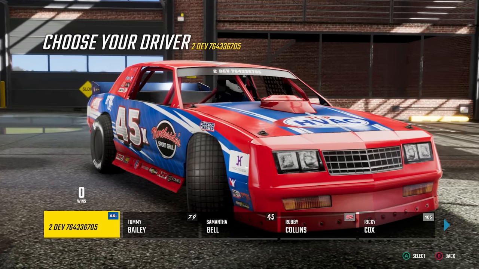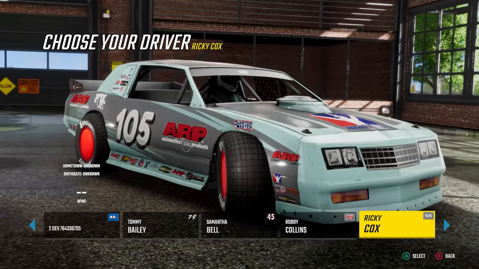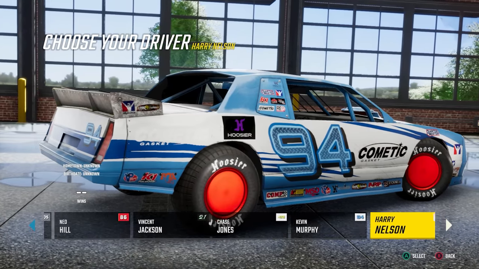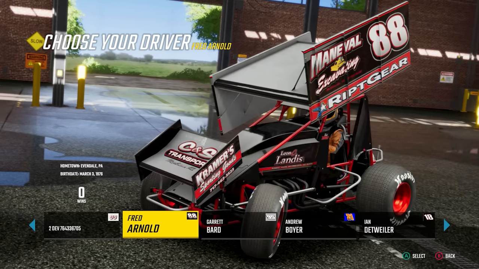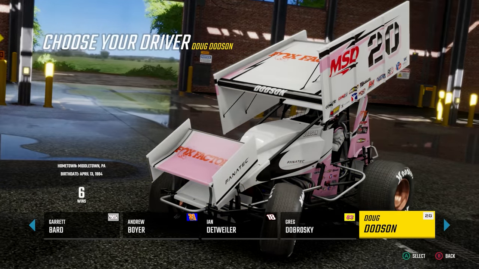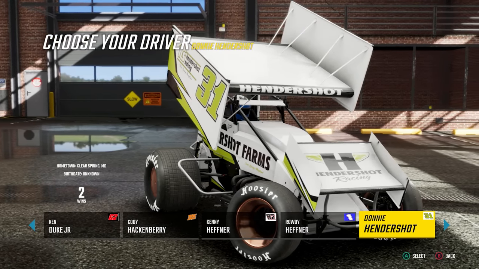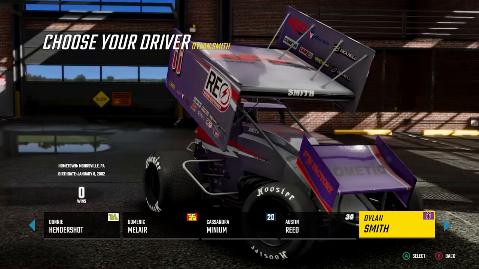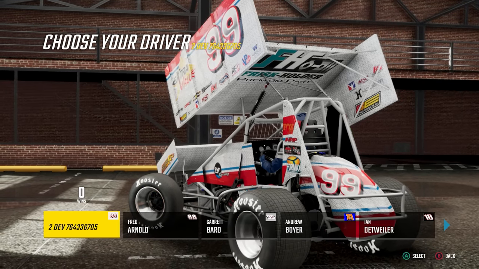We have the street stocks. We got Tommy Bailey, Samantha, Robbie, Ricky, and we got Ned Hill, Vincent Jackson, Chase Jones, Kevin Murphy, Harry Nelson, Maddie Watkins. 305s, you got Fred, Garrett, Andrew, Ian, Greg, Doug, Ken, Cody, Kenny, Rowdy, Donnie, Dominic, Cassandra, Austin, Dylan Smith, Matthew Swift, Jake, Dustin, and there you go.